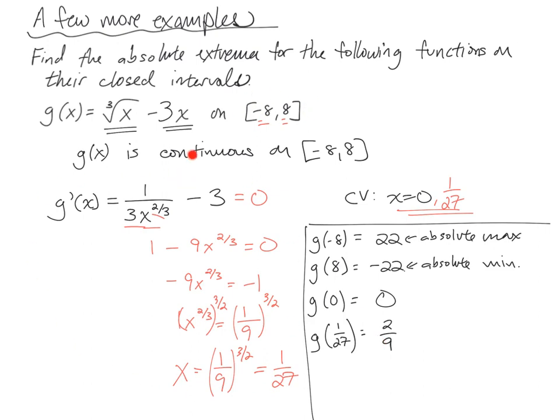We have to do a derivative. We are in a chapter using derivatives, so it makes sense to find a derivative. Then we have to find out where the derivative is undefined and where the derivative equals 0. We will test the endpoints and the critical values and pick a max and min from there. Let's look at a couple more examples.